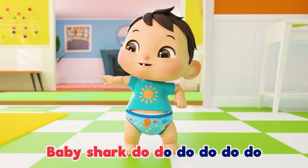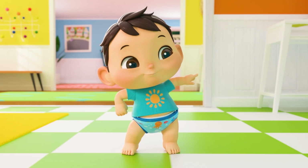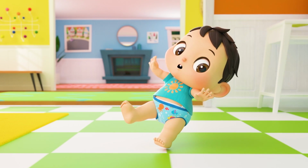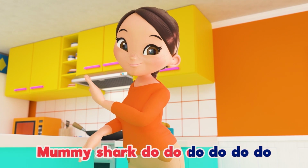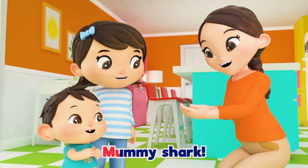Baby shark doo doo doo doo doo doo. Baby shark. Mommy shark doo doo doo doo doo doo. Mommy shark.